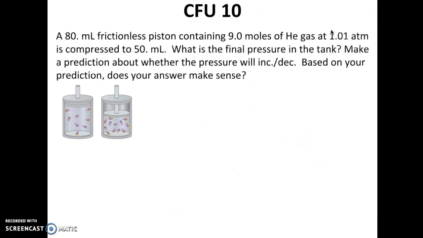Okay, CFU 10. An 80 milliliter frictionless piston containing 9.0 moles of helium gas at 1.01 atmospheres is compressed to 50 milliliters. What is the final pressure in the tank? Make a prediction about whether the pressure will increase or decrease. Based on your prediction, does this answer make sense? Okay, so that's quite a lot to do, but take a moment now, try it, and when you come back, we'll have a hint if needed.